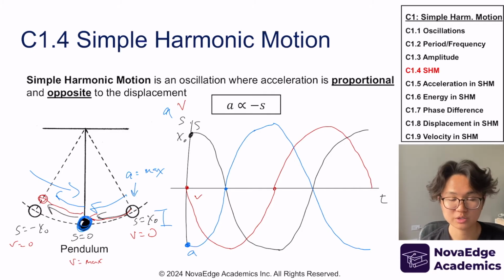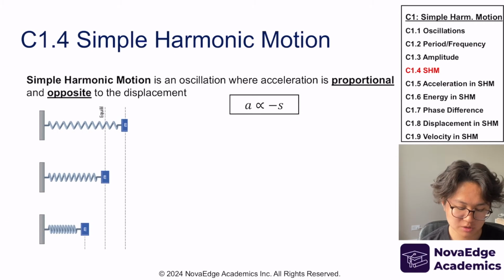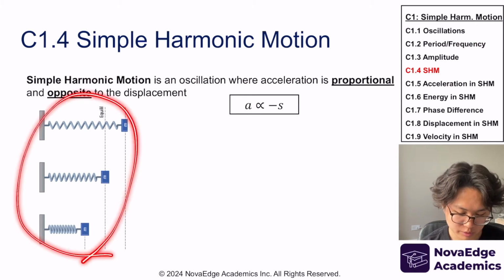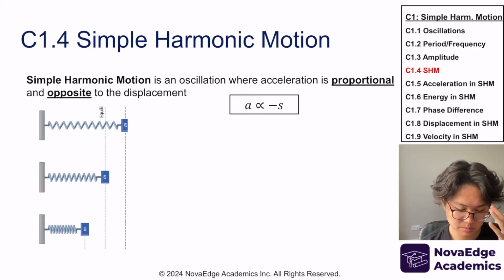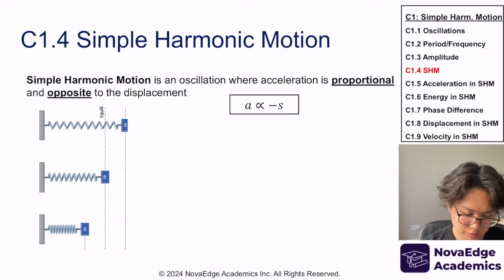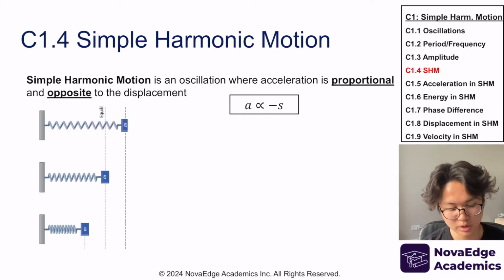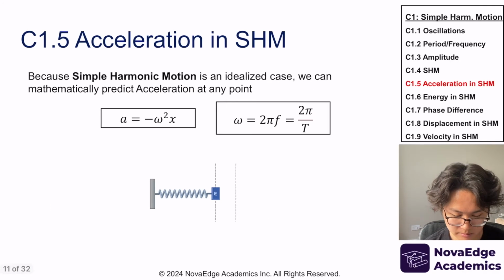I hope you understood. Okay, now this is also true for springs. You can do the same thing for springs as well, where you imagine you start from here, you release it. What happens? It goes back, forth, back and forth. And the graph would look exactly the same. Exactly the same.